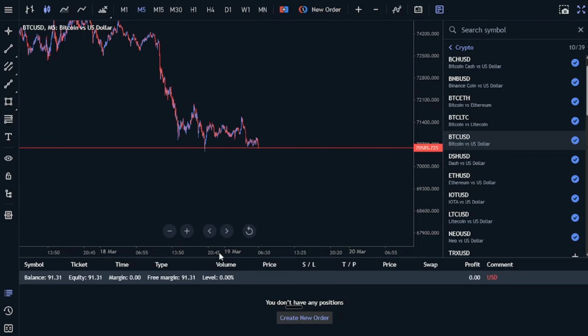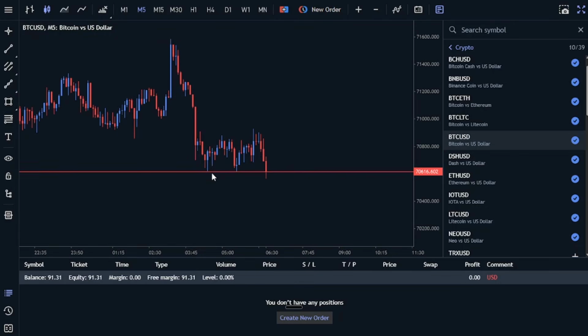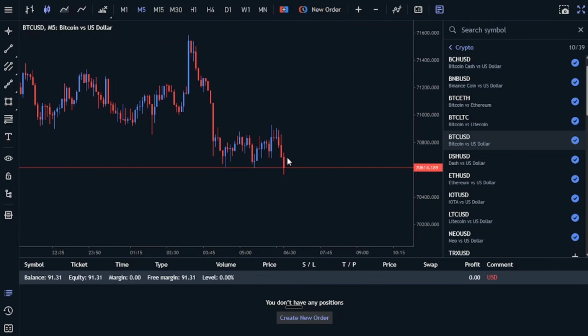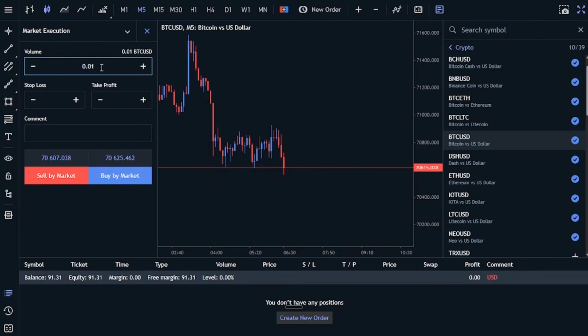But the other thing is you can trade this as a day trader. You can buy and sell in the same day, and I'll show you why you need to do that, right? So in this case, I'm just predicting that crypto will continue to go down for the next few minutes, right? So I'm just going to click here where it says new order. Once you click on new order, you want to select your lot size. If your account is small, the smaller the account, the smaller the lot size you want. That's basically what I can simply say, right?